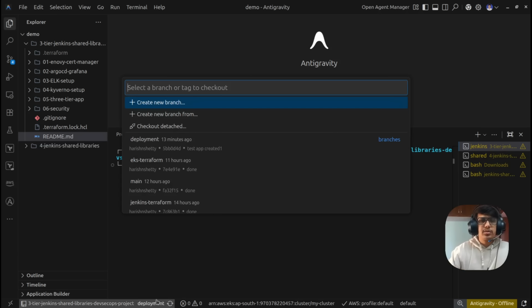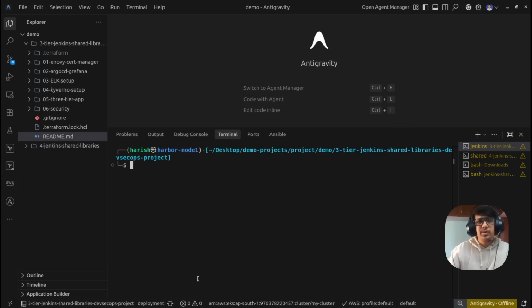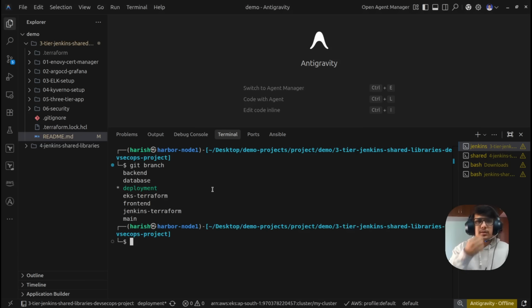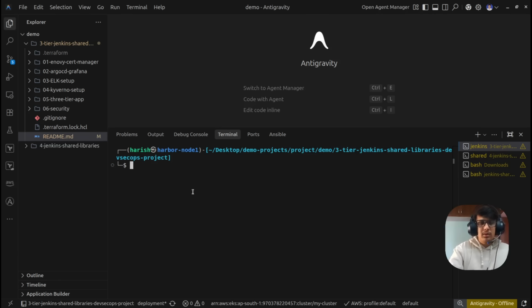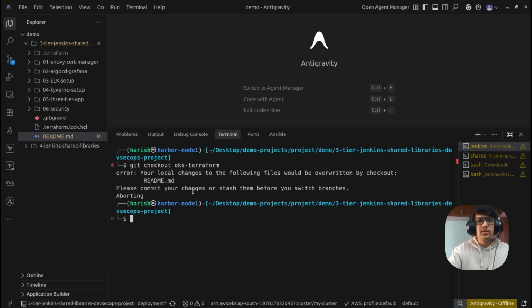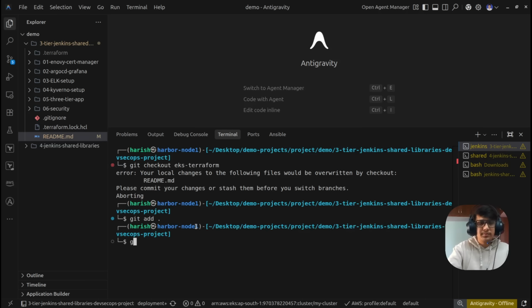Let me switch it to the EKS Terraform. Let me do it in the terminal. Git branch. Yeah, we have all those branches. You should know about the branch commands also, and switch it to the EKS cluster. Git checkout EKS Terraform.